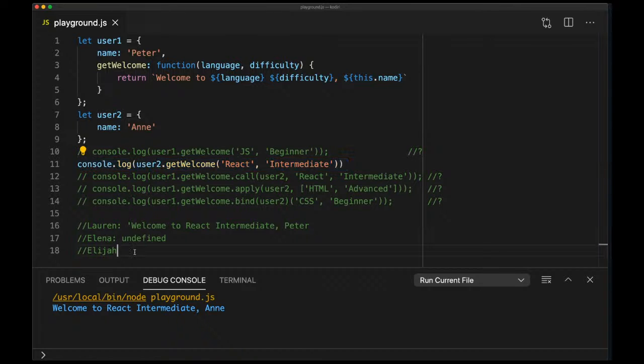All right, so now, look, line number 11. What's that going to return? What else? And, okay. Who else is around?